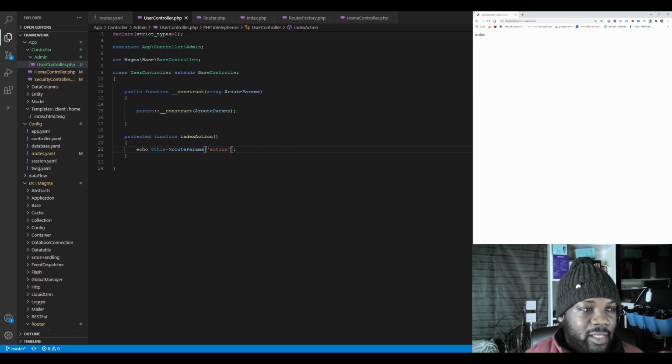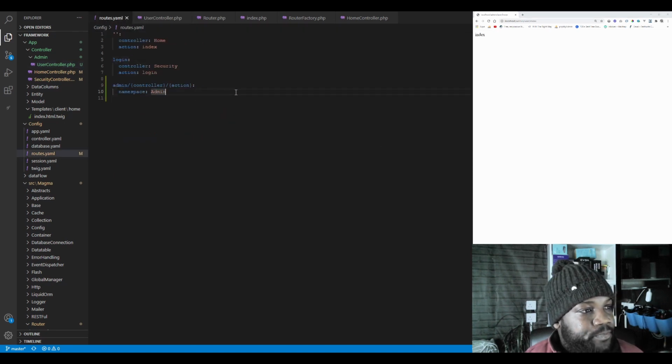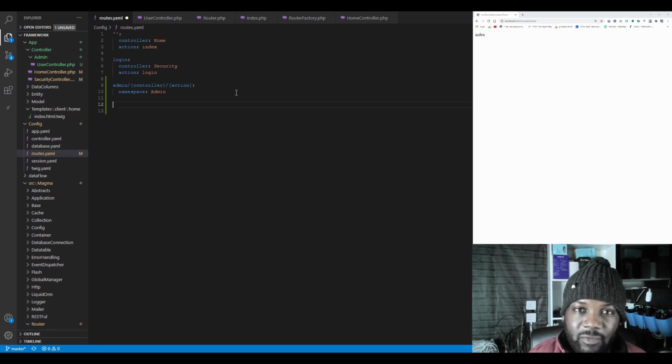So this is how we get access to the routes. Obviously we've not declared any sort of IDs or anything like that. We've only declared a controller action route. So we can now put in a much more dynamic route within our router YAML file, which is going to allow us to extract out stuff like IDs. So if I take you back to this routes YAML, I'm going to add in another admin route, but this time it's going to contain a dynamic ID.